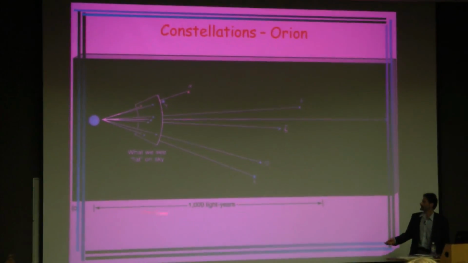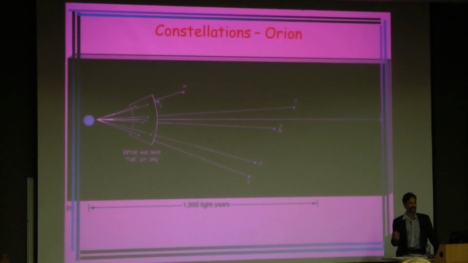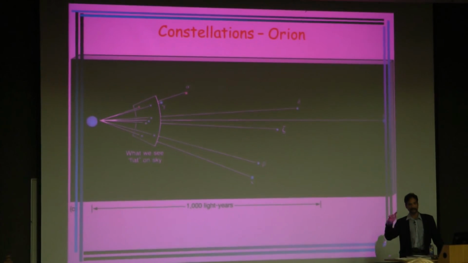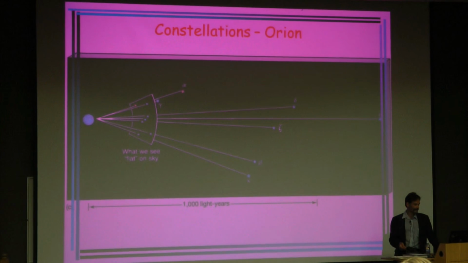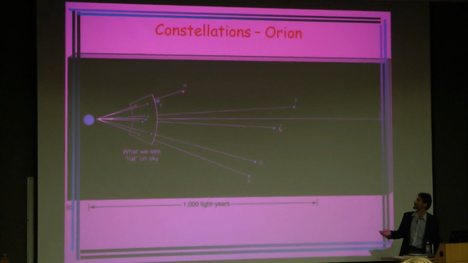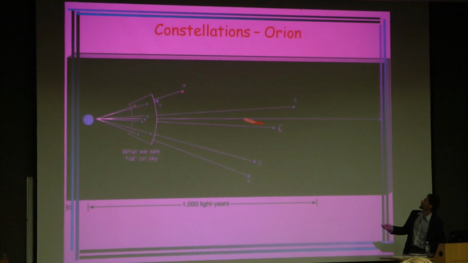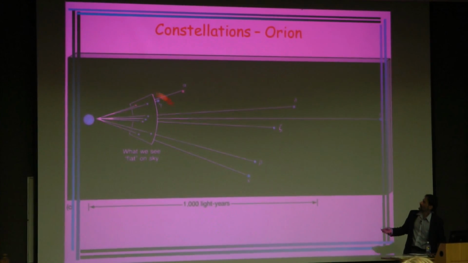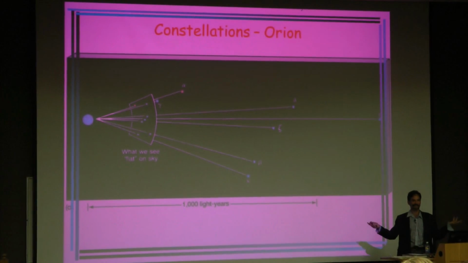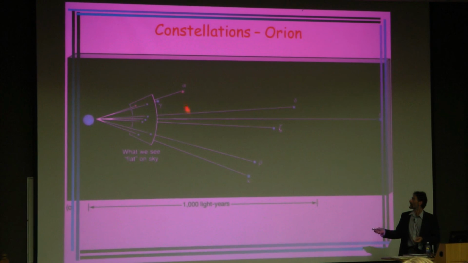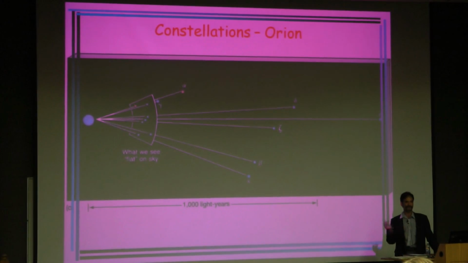And again, as it indicates here, some of these stars are even up to 1,000 light years away. Meaning they're pretty darn bright stars to be bright in our sky at a distance of 1,000 light years. These are blue giant stars. Very, very bright. And we also see some red stars that are part of Orion. But you notice the red ones tend to be a lot closer than the blue ones. They're all about the same brightness, which is why they're in the constellation. You don't make constellations out of dim stars, you use bright stars. The nearby ones tend to be the redder ones, and the more distant ones tend to be the bluer ones, because the bluer ones are brighter.